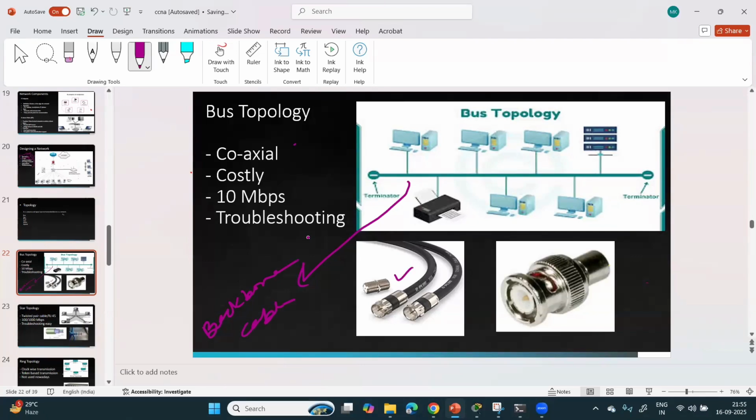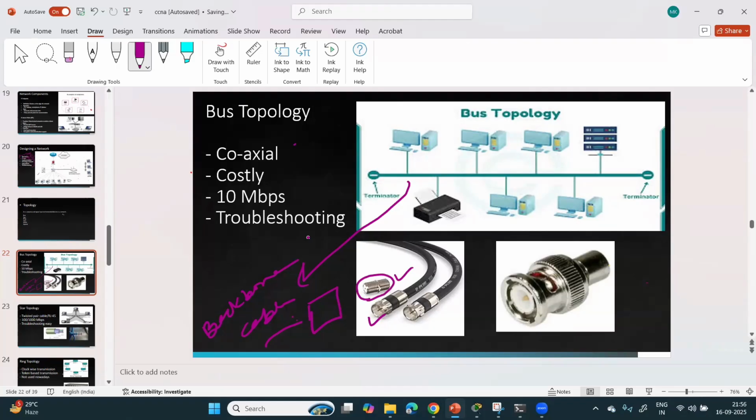I don't know what age group has joined, but when I was a kid, there was a black and white TV in my house, and in that TV there was a cable which looked like this. Anybody in that age group, or am I the oldest one? Yes, sir. Yes, sir. Mayur, I have also seen it in older televisions. Yes, the coaxial cable connection. Coaxial cable only. Yes. So this cable was the thing.